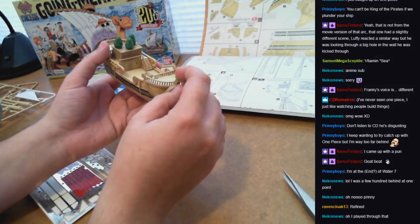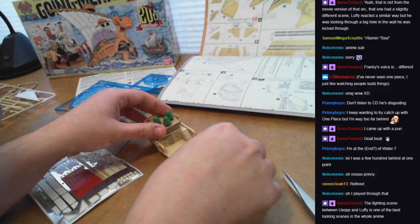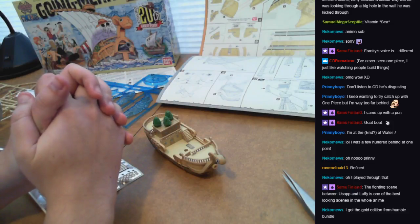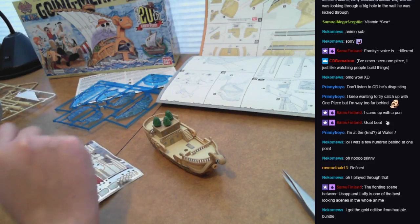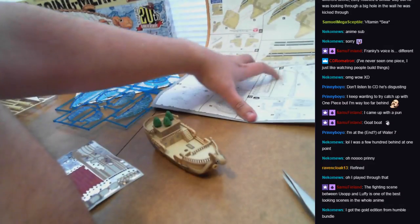Remember when we saw that and cried? I was with you and we both cried, and we didn't even have an attachment to One Piece then. I got the gold edition from Humble Bundle. It's coming to Switch and I recommend any Switch owners get that. The scene between Usopp and Luffy is one of the best looking scenes in the whole anime. There are some scenes in the anime that look amazing and some that look slightly less so.